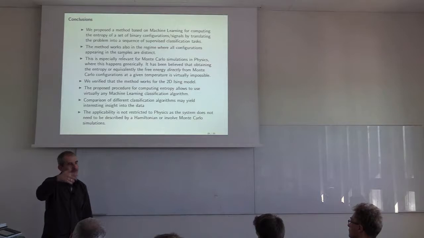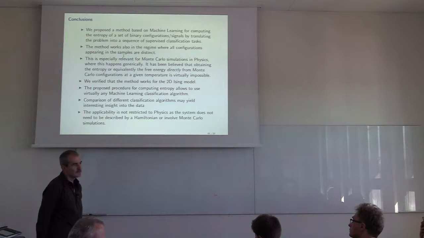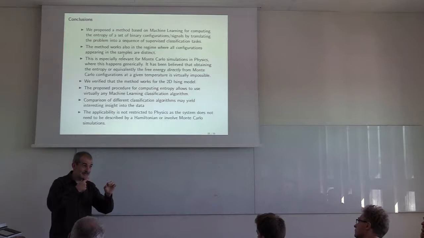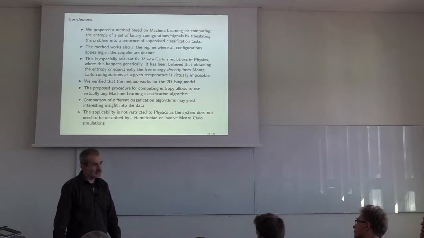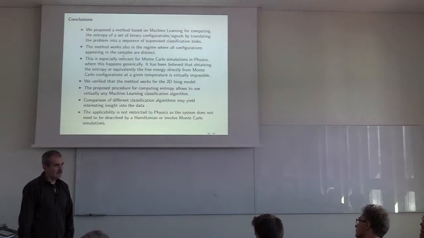Just one more question. Technically, do you compute all these cross entropy terms or do you cut at some point? I compute all of them. For the Ising model, one has to have 400 different terms, and each term is computed by cross validation, with five folds. It all takes about 20 minutes in total running time. And this cross entropy is just the number you get from the machine learning algorithm. Yes.